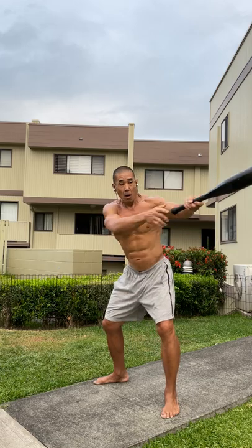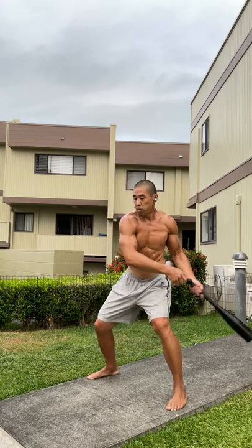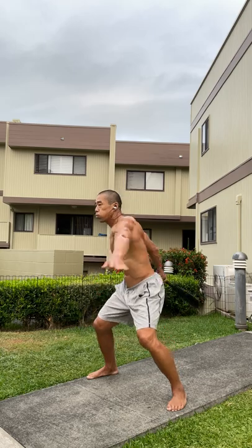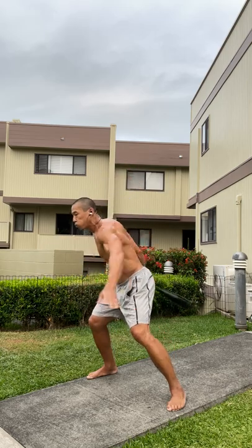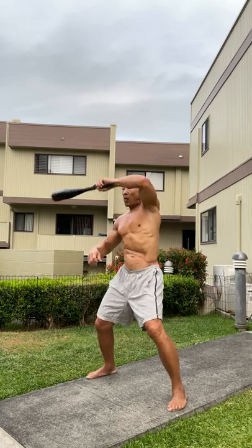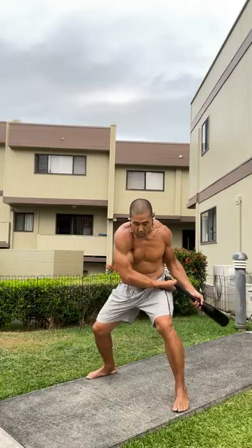It feels kind of cool as well. Coming up still on the 20 pound club, the X orbit. Other days I have felt better than I did today with this exercise. The mills normally give me a hard time — those were feeling pretty good — but I guess I got so into those I burned out my grip for the X orbit. You'll see at the end, especially on my left side, a sloppy deceleration — my elbow snags. I'm going to have to buckle down into that oblique compartment a little bit more.